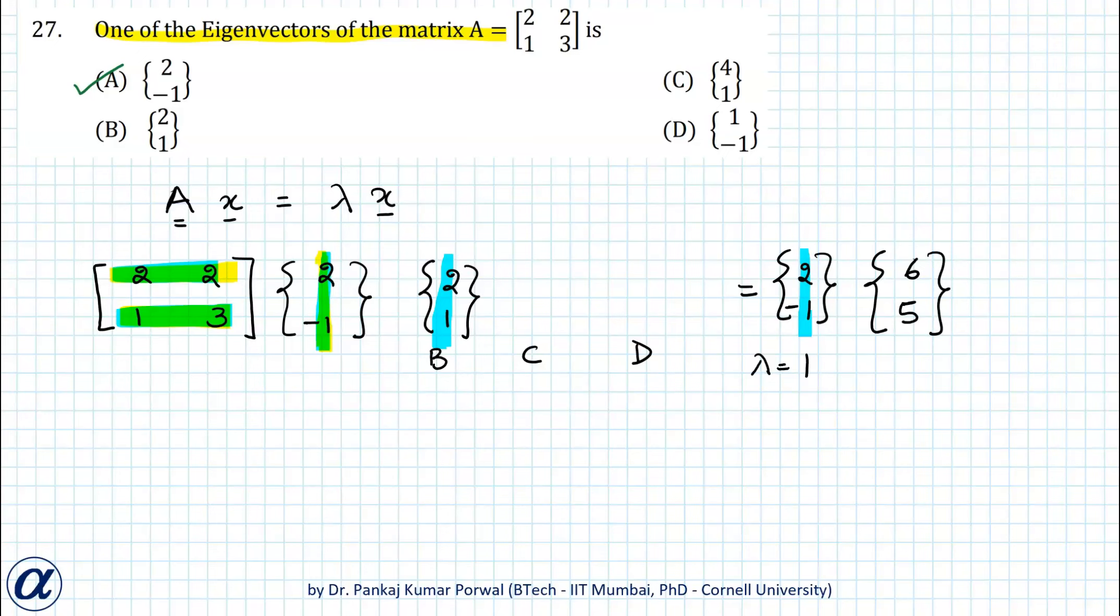Note that each element of the vector scales with a different factor. The first element scales by 3: 3×2 = 6. If I scale the second element also with 3, then 3×1 = 3, but this 3 is not equal to 5. That means our scaling does not work, so this second vector does not scale when we multiply with matrix A. This is not an eigenvector of A.